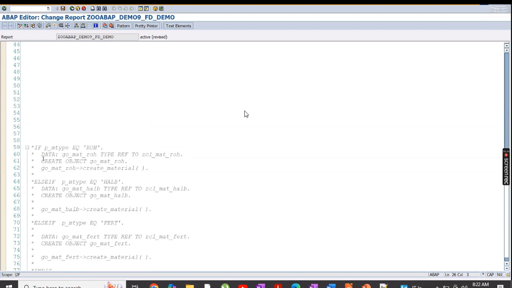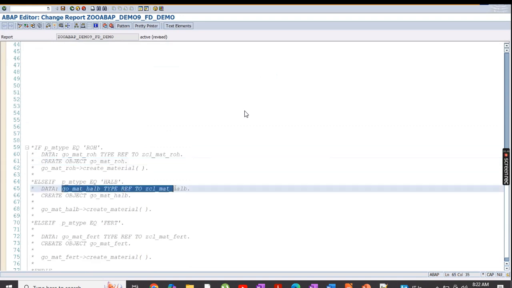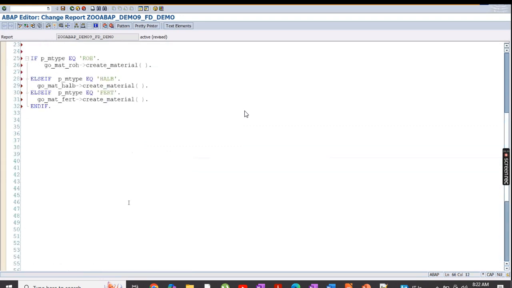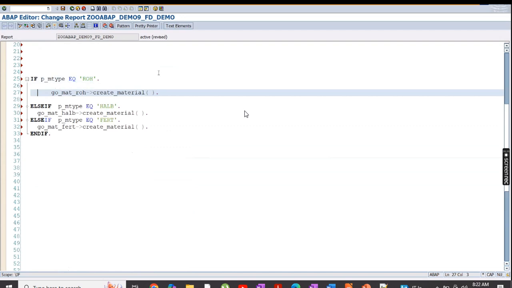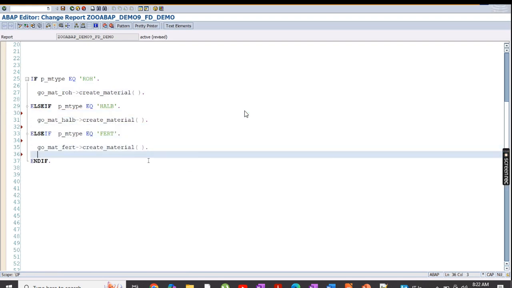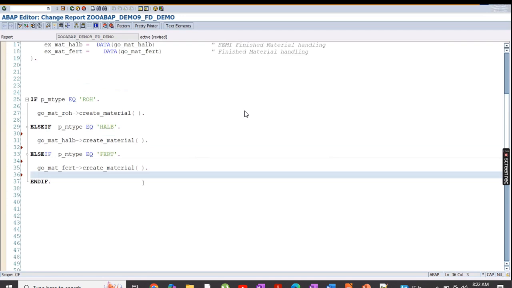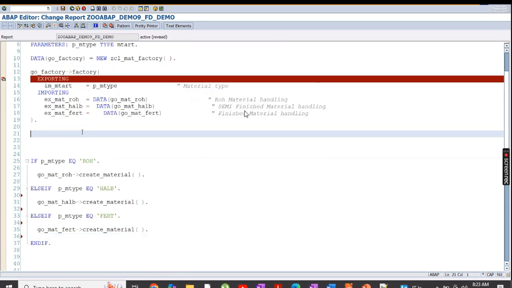Here you can see that I was first creating the reference and then I was creating the object. So these two statements you are now able to remove. Due to that, you can see that the number of lines of code has become a little less. You can assume that if you have a large number of objects, this code would have been so long. But with the help of this factory, we are able to achieve this, right? But the problem, let me first show you its output.